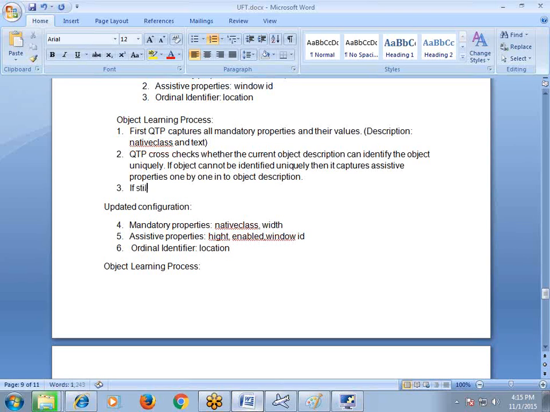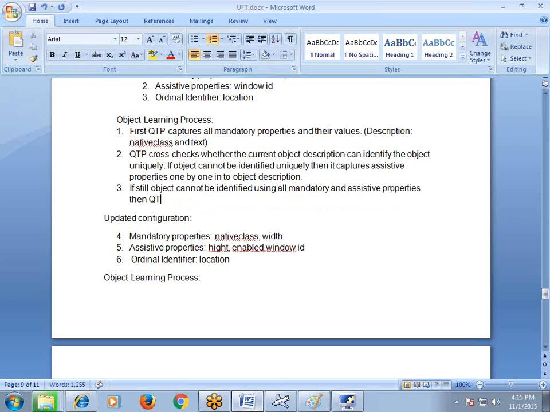If still the object cannot be identified using all mandatory and assistive properties, then QTP finally captures the ordinal identifier property into the description.